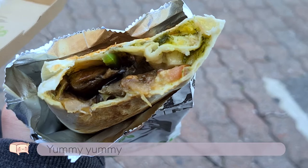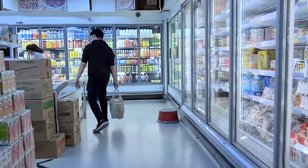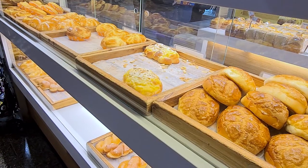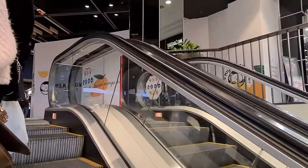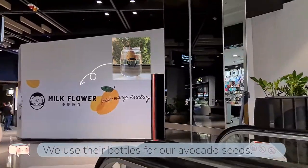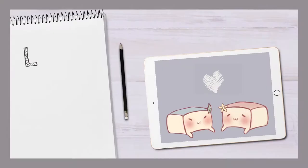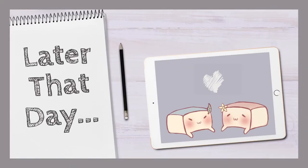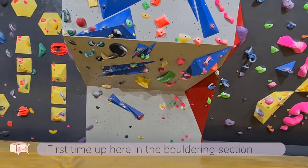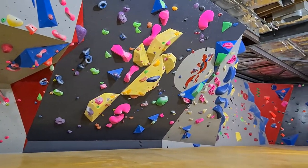Amazing. Capsicum, yummy, yummy. I need to do a clam. Which one? Which color? That one. Pink one. Pink. The one all the way there.